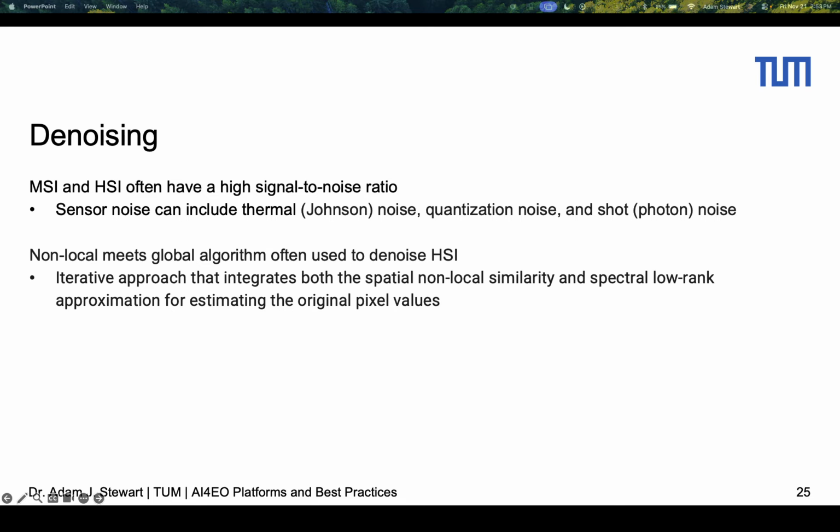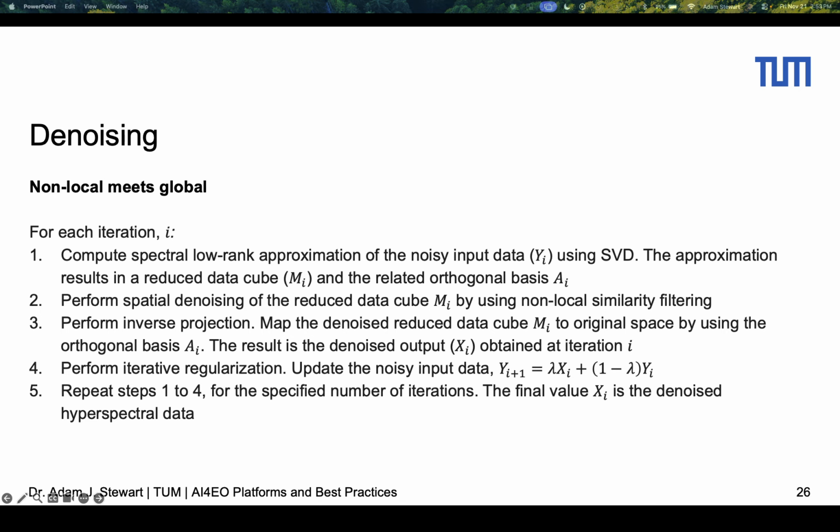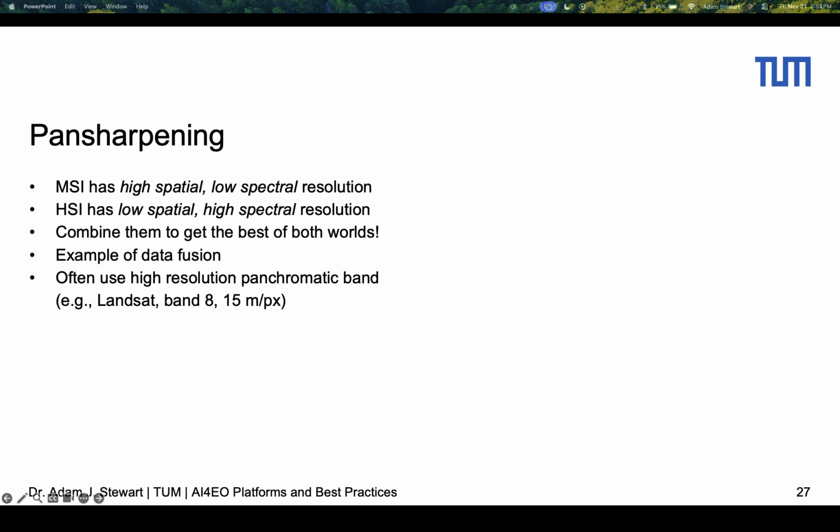How do we do denoising? The most common approach is this non-local meets global algorithm. I won't go through it in too much detail. Here's the actual algorithm if you want to dig through it. But basically it's an iterative algorithm. So instead of calculating something once and you're done, you calculate it and then you calculate it again and again and again until it stabilizes. So if you randomize some of these noise pixels, eventually you notice that all of the noise you can filter out and the result is very stable. It doesn't have as many problems with these different noise sources. So that's one approach to doing denoising.